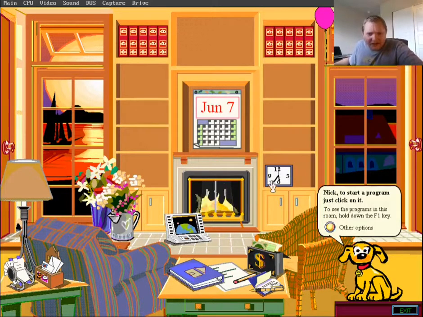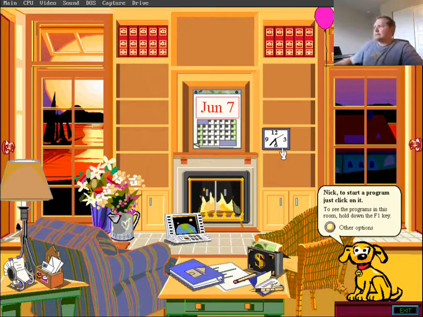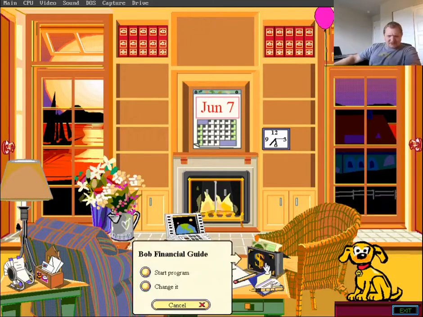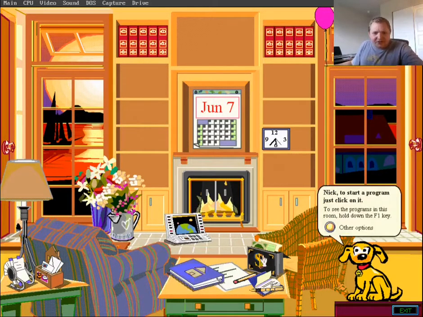Now, how flexible is it? I should just click and drag. So can I just have it floating here on the ceiling? Yeah, I can. Okay. I mean, you can't complain about that, I suppose. What's this one? Financial guide. So, okay, it is nice that if you click it, it at least tells you what it is before launching it. I guess that's a little bit of a bonus.